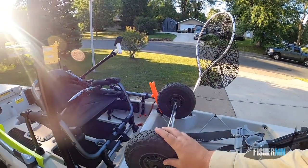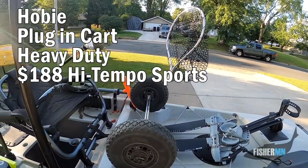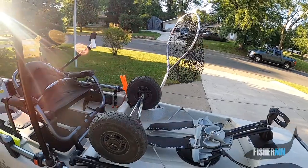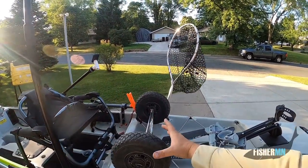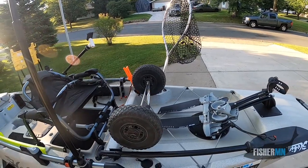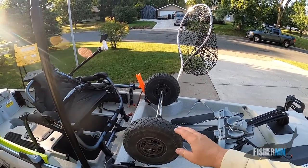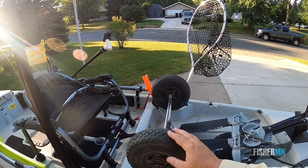Staying in the back, I've got a set of wheels that are recommended by Hobie for kind of general use. If you've seen some other videos, the beach wheels are kind of bigger and thicker. But these have done really well. I want to be the first person who has a Hobie kayak who actually wears out the tread on these because they use them so much.